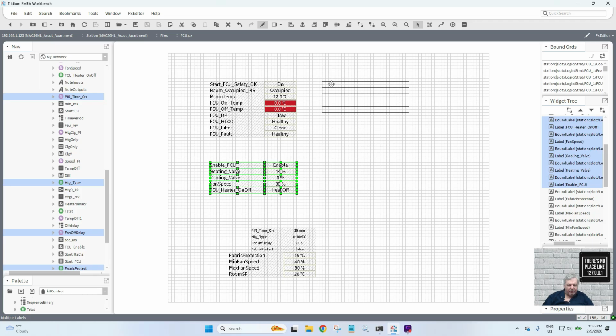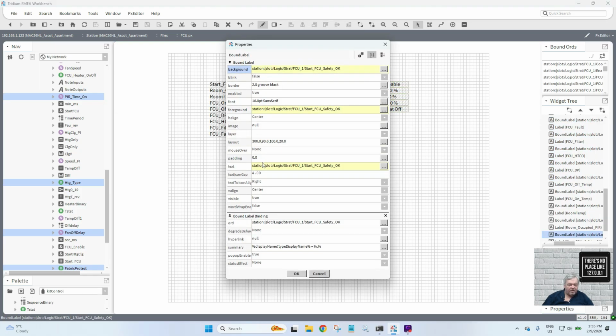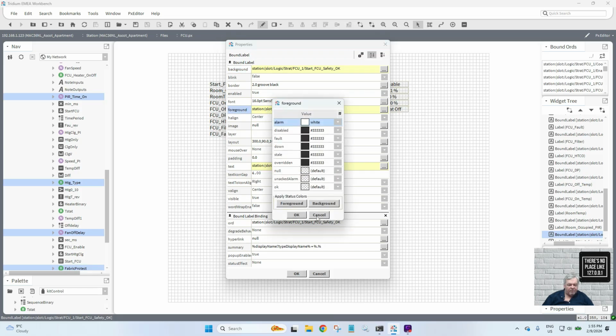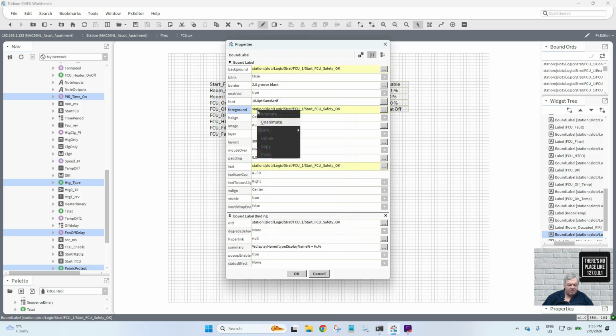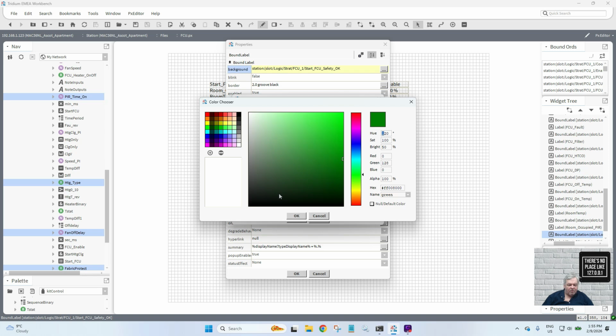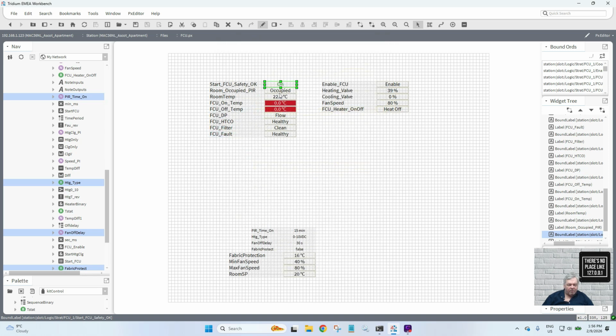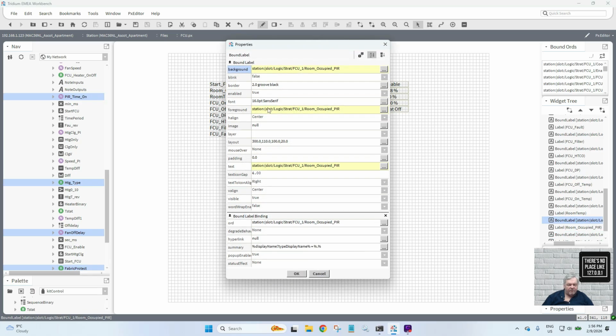I think we would agree on that. So that one, we can change that colour. Where we've got our foreground there, we can get rid of that because there's no alarms attached to that anyway. Animate, and we can go green when we're on, and when we're not on we go black. We can do the same with that one, so let's unanimate that.